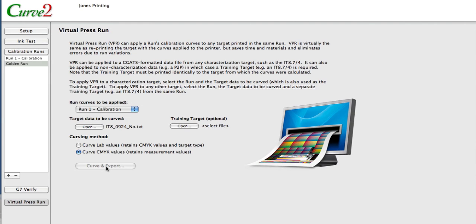The logistics of upgrading are reasonably straightforward. You can upgrade through your existing dealer that you bought Curve from, or you can do it directly off of the CHROMiX website. It's up to you. Basically, you send your username and serial number from your existing version of Curve, and then that gets you the significantly reduced rate for upgrading to Curve2.